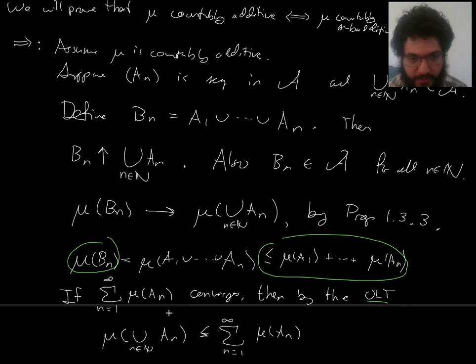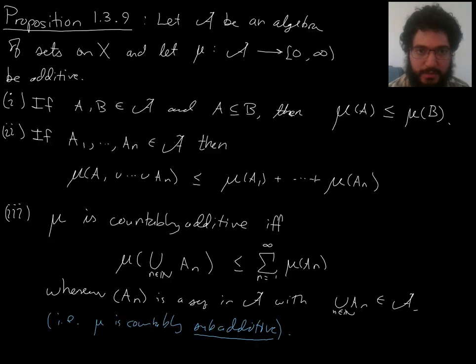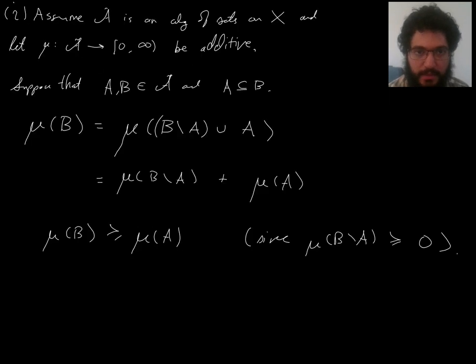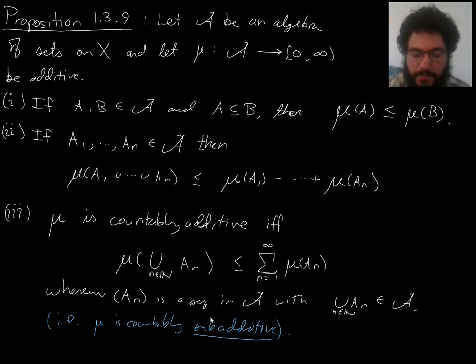Okay, so that's good, but that required me to assume that the series converges in the first place. So I'm a little bit puzzled as to why the theorem statement is like this. It doesn't seem to contain anything that requires this series to converge. And I just took this from the book.